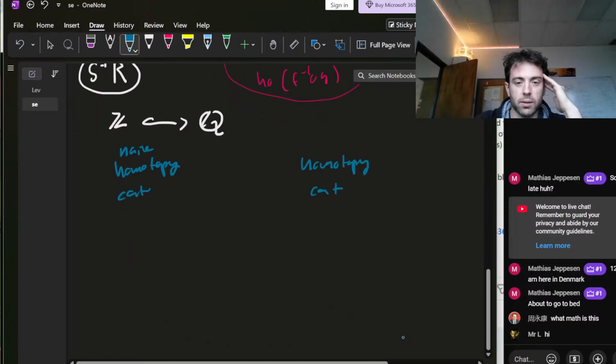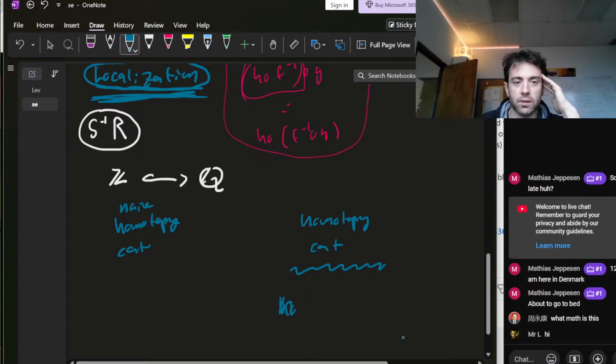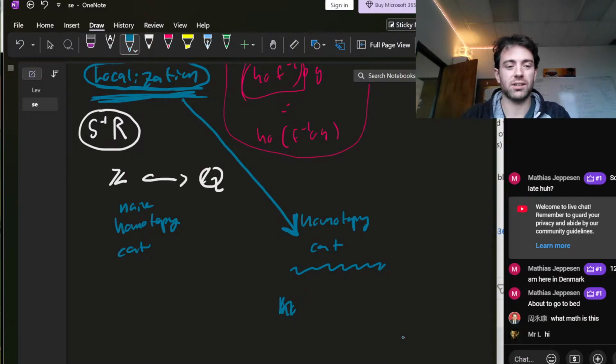What one does is the real homotopy category is obtained using localization, localizing at the weak homotopy equivalences. That is a very precise, rigorous procedure. You should go read up on it.